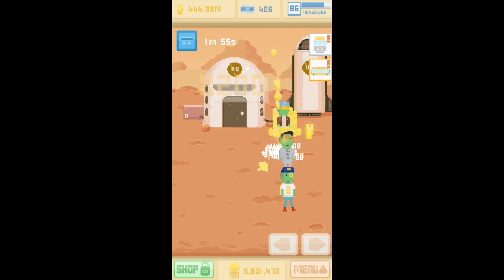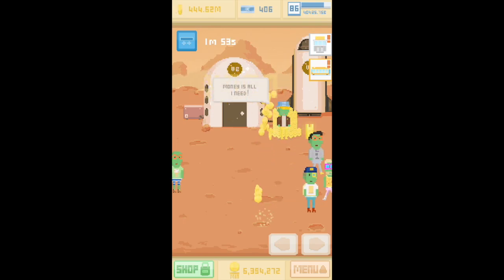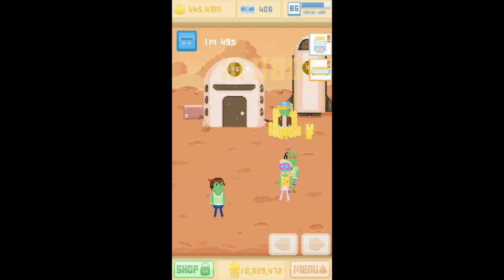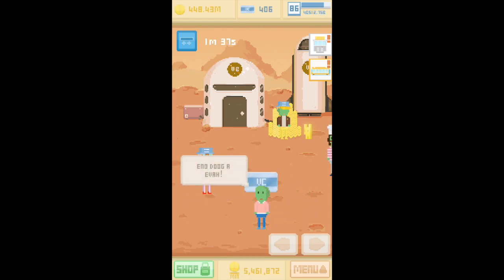Hi guys. Hey guys, we're going to show you some of the latest stuff in Virtual Beggar. We're going to show you Mars, and we're going to do Ultimate Donation number 9. So we've been waiting for a really long time for this one. I just spent all our money on a bunch of things that we don't need anymore.